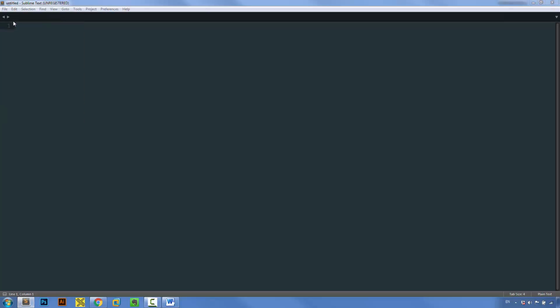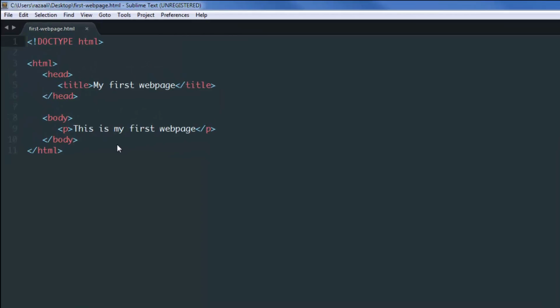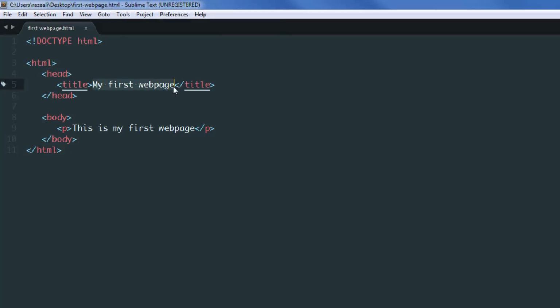So let's open the file that we have been working on since the start of this series, and immediately you can notice a couple of things. First, Sublime is providing us with color coding, and by color coding I mean that it has assigned different colors for tag names and their opening and closing brackets. It has a different color for text as well, and further down the road you'll see that it has different colors for different things in HTML. The color scheme could be different if you have a fresh installation of Sublime, because I'm using a different theme called Material. Secondly, Sublime is providing us with line numbers.